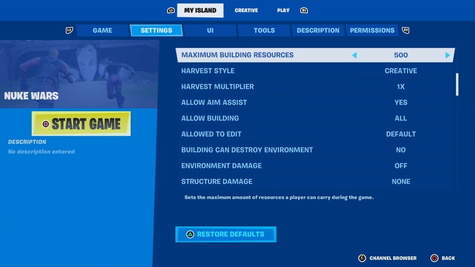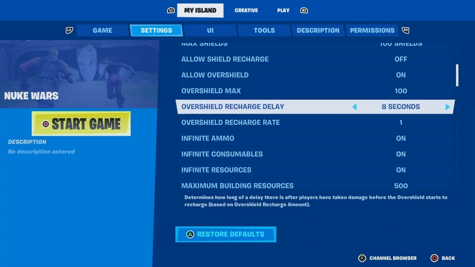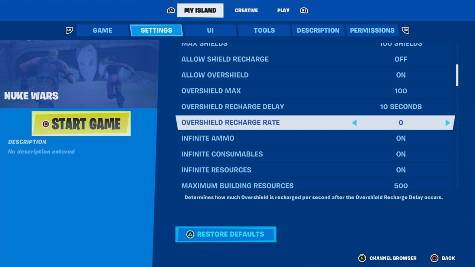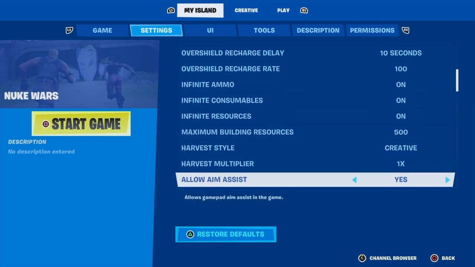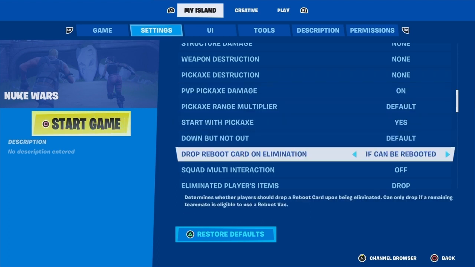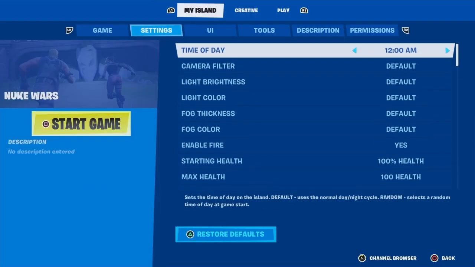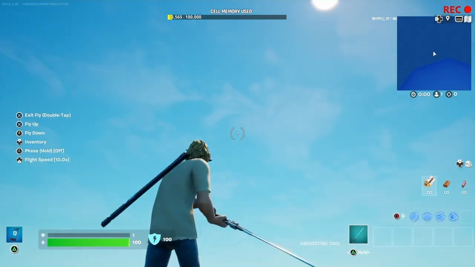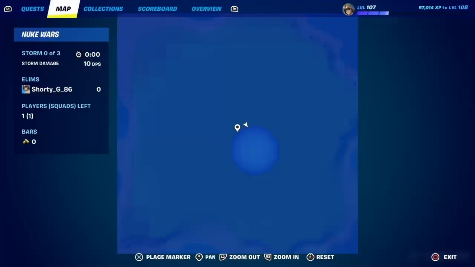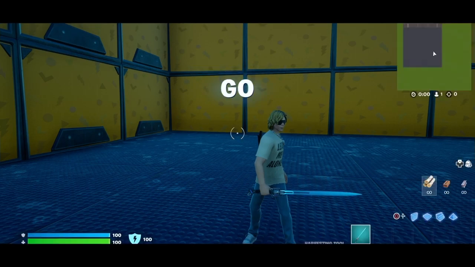Off. There we go, okay. On. Yeah, it's gonna go like that, by the way. Alright, now once you're done with that, no reboot. This isn't 12 a.m. Oh, 12 p.m., there we go. Now start the game, everything should be in place for you. Guns should spawn behind you. So there you go.